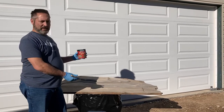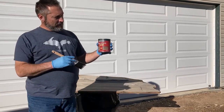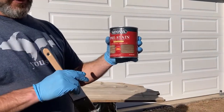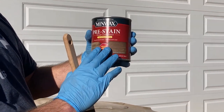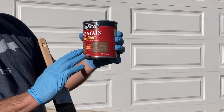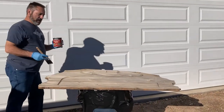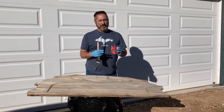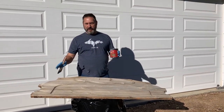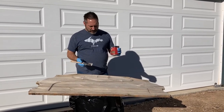Today we are going to make a sign for the Funny Farm Ranch. We need to start preparing the wood. We're going to use Minwax pre-stain wood conditioner. This is oil-based, for oil-based stains. What it's going to do is soak into the wood and give it a good even surface, so when the stain goes on, it's nice and solid color. Shouldn't have dark splotches and light splotches.